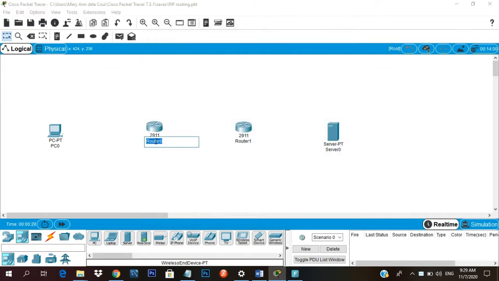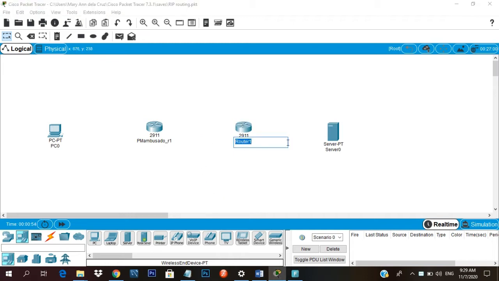Okay, so we have to enter our label. I will enter the first letter of my first name and my surname, then underscore R1, which means this is the first router.